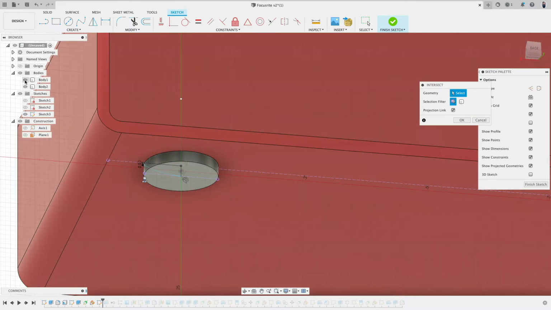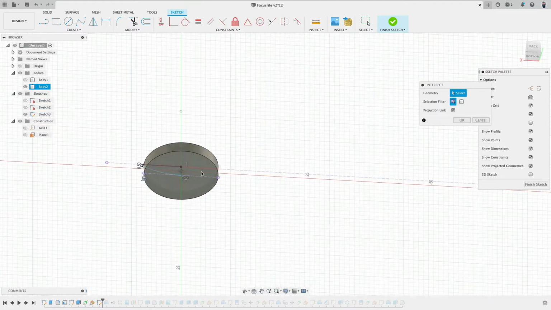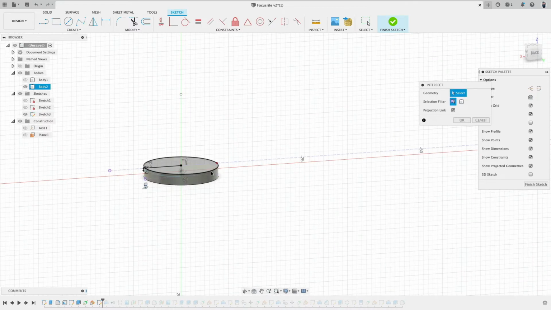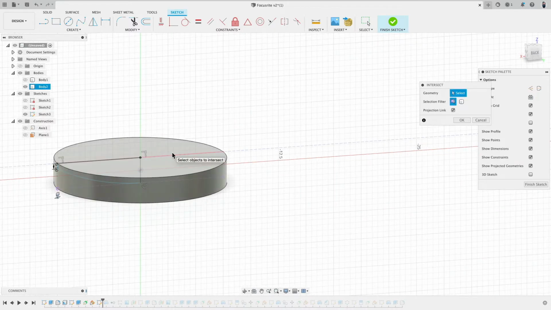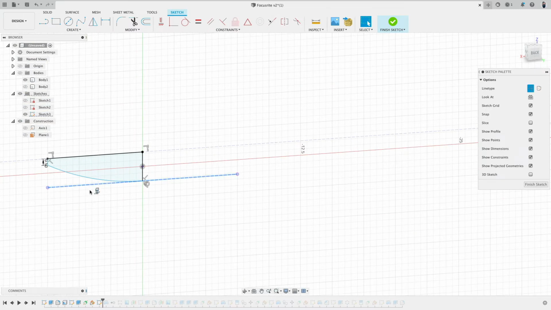I could, if I wanted to, also have only used the top and the bottom of the cylinder. The reason why this is very useful is, like here, this is the width of the cylinder, so we have a midpoint.